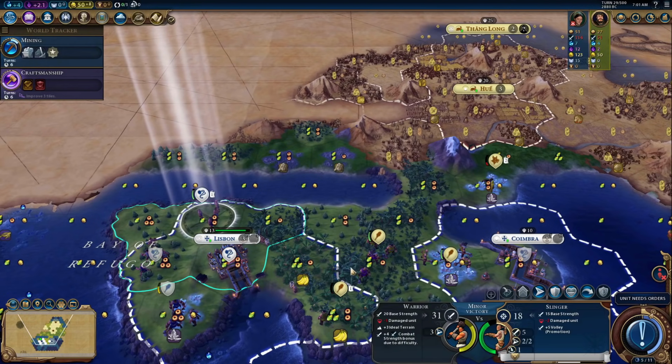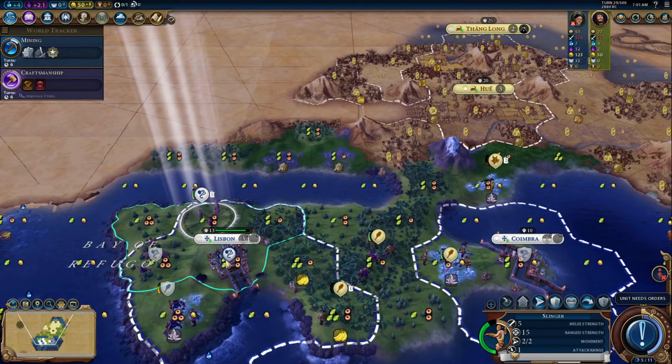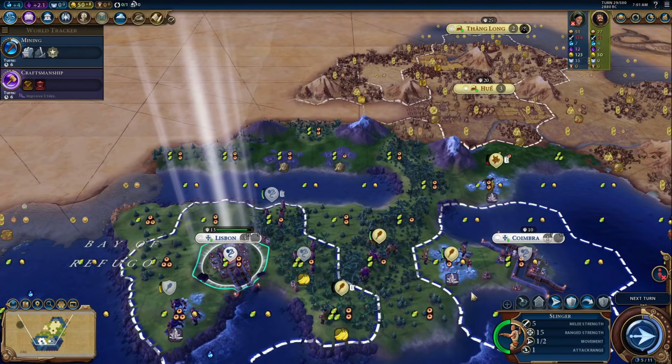Ooh, yeah, they could definitely move and attack. Wait, they have 3 movement speed, correct? And that's 1, 2, 3, 4. So I think I can move the slinger out and be safe. And then we can start moving our units like that.